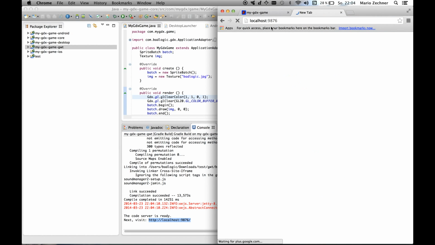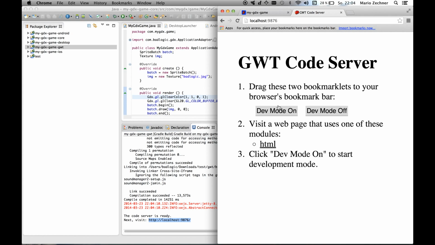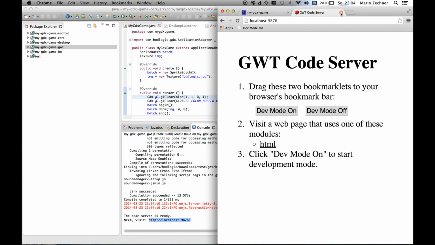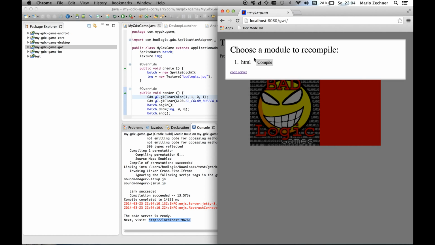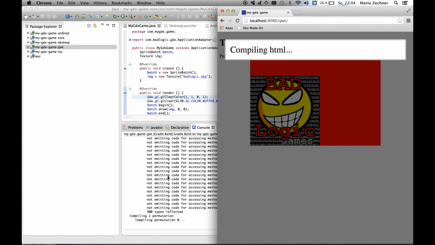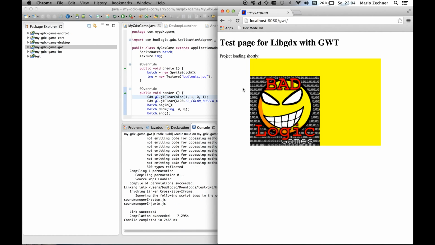There's a separate server running at 9876, and we take this bookmarklet, and then we go back here. We only have to grab this bookmarklet once, you never have to go there again. And then you click on dev mode compile. And what's happening now is the Java code which is changed is recompiled in the background, as you can see, and then re-injected into our website. And this only took like 7 seconds. It usually takes less, but I'm currently on battery, so not at 100% CPU. And that's how you run your projects on all the different platforms.